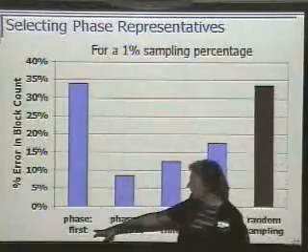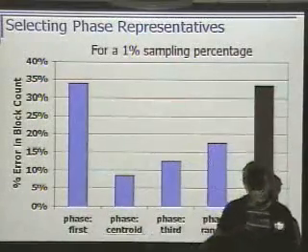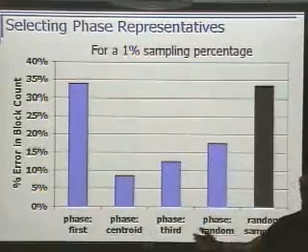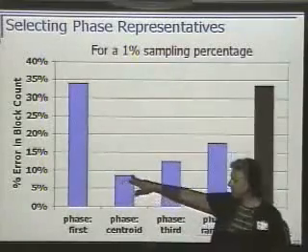But we're doing this dynamically. We have to figure this out on the fly. We don't have all the phases. We don't want to sample everything and then decide, oh, this is the best guy, transfer him. This is the best guy, transfer him. We don't want to sample those guys. And so when we first were just naively sampling the first interval. If we did the centroid method, this is now, we sampled everything. We're going to try to find the best point in space. The best we could do in terms of error and block count is just about 8%.